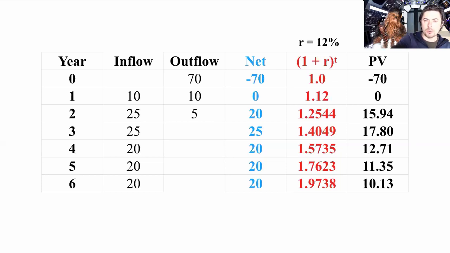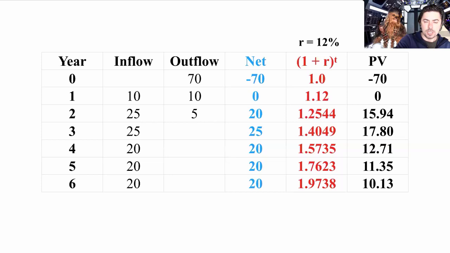And you keep on doing that, 1.12 to the power of 2, 1.12 to the power of 3, all the way down to the last year, 1.12 to the power of 6, and you will have those values that you've just calculated there. If you're not used to using the power button in your calculator, just have 1.12. If you have your calculator handy there, just put in 1.12, multiply it by 1.12, and you'll get 1.2544. And if you keep on multiplying the new answer by 1.12, you'll get those numbers that I have just there in red all the way to 1.9738.